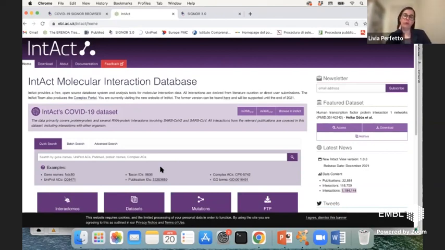And also, of course, host bacteria and viral interactions. So if you're looking for this type of data, I would go for the IntAct and IMEX resources. And you can access MINT data as well from the IntAct webpage. So they are all well integrated.